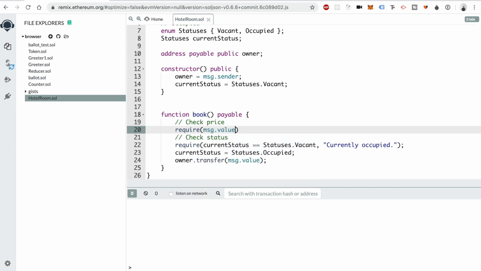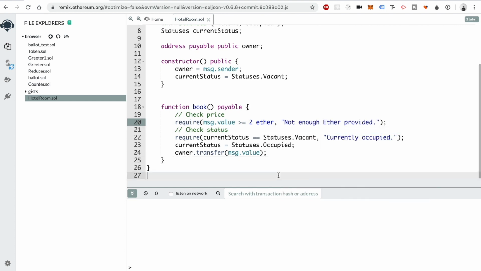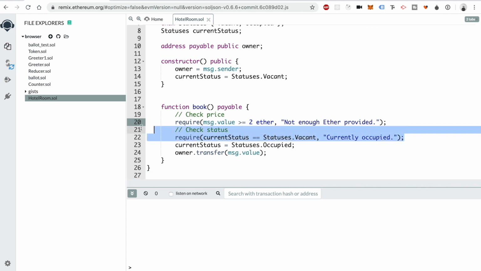And we want to require that it's greater than or equal to an amount. So we'll specify the amount here. We'll say it's greater than or equal to 2 ether. Okay. And if it fails, we can give a message. We can say not enough ether provided. Okay. So here's our 2 checks.